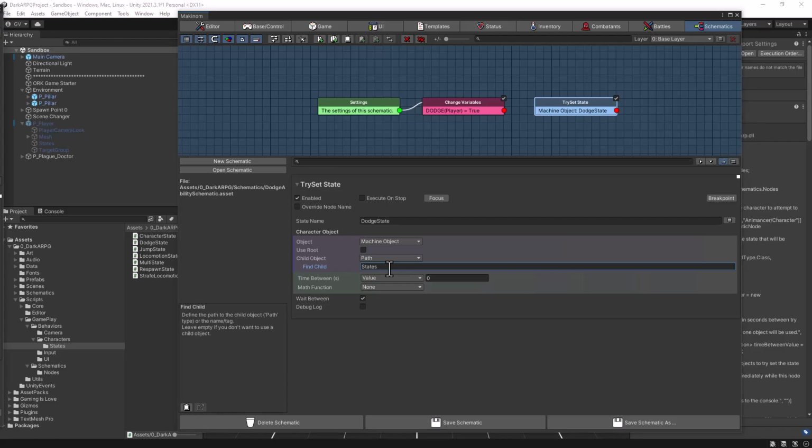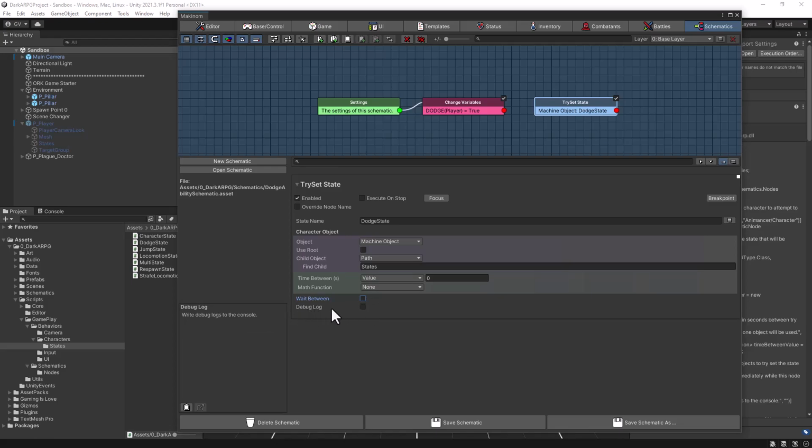Then we have the option for time between or wait between. In this case we don't have any more nodes, so we can just uncheck the wait between, or you can leave it. It will not impact.